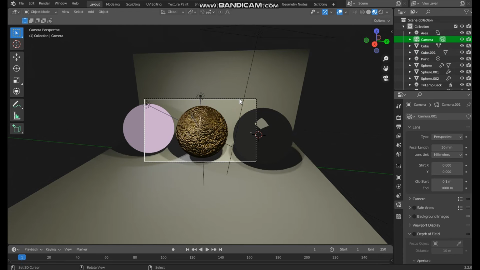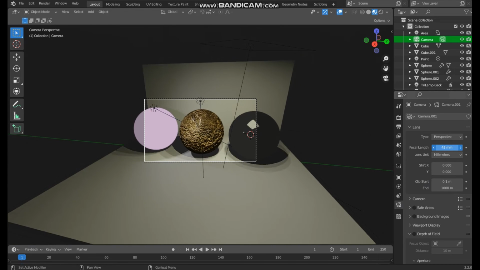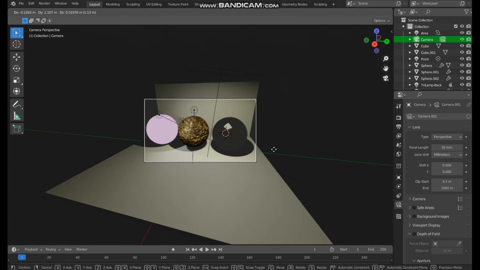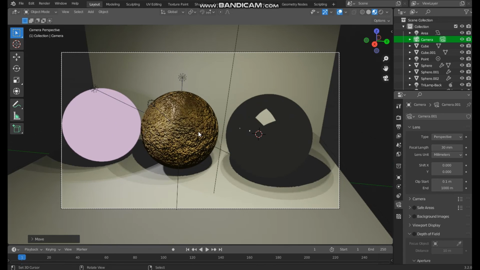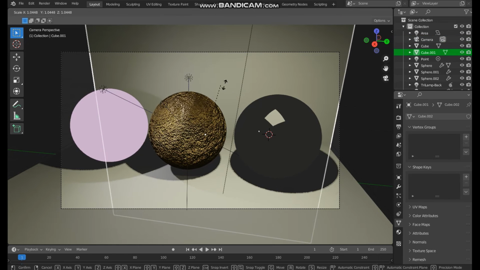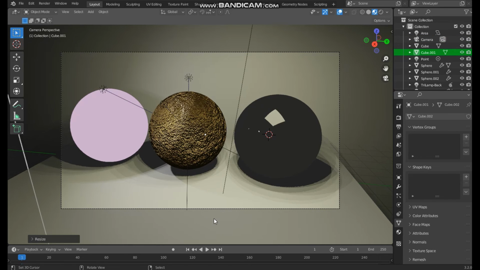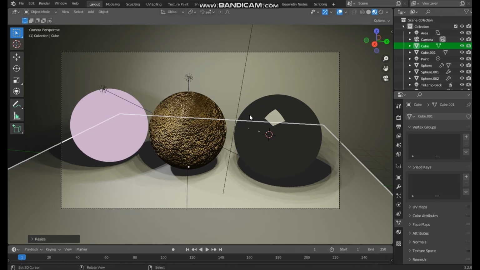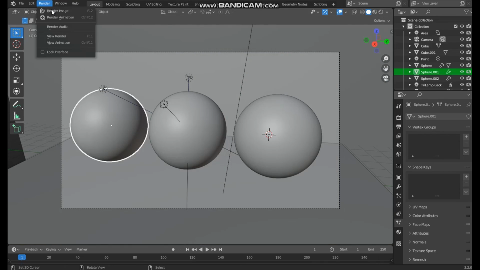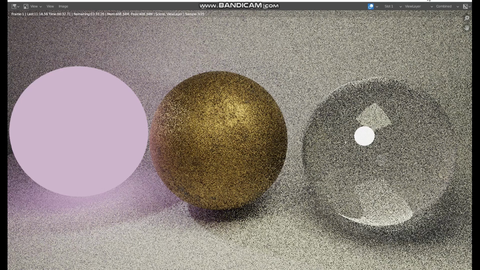Actually, let's get the camera selected before we get too far. Come down, click the camera icon, and around the 50mm mark, turn that a little bit. And you can use G to move the camera around too. So that's going to be the rendered view right there. And I'm going to scale this stuff up so you don't see any of those corners. All right. Straight to render, and we'll see how it looks.